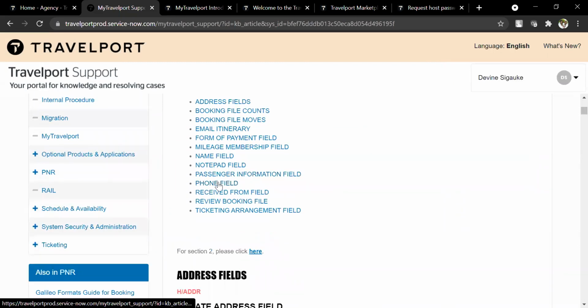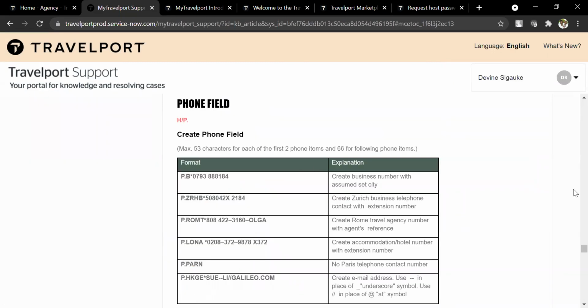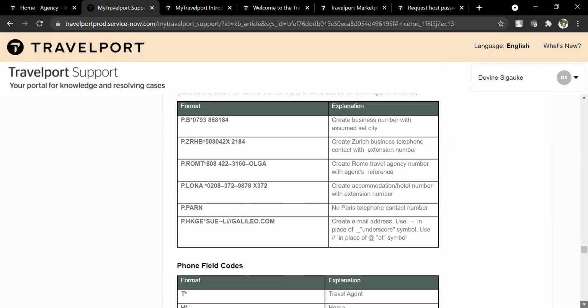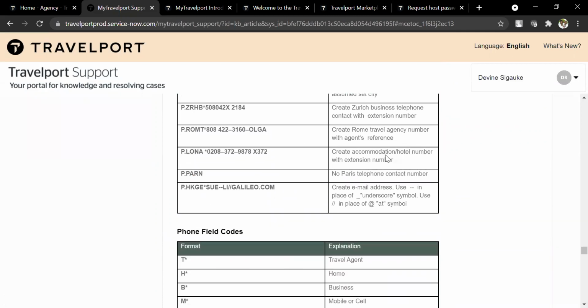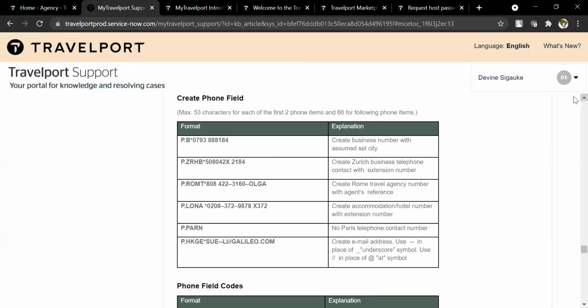Then you go to the phone field portion, and there you have what we are looking for. That's how you create a phone field, create accommodation, hotel number, or how to enter it in, and all of that information that you've been searching for.